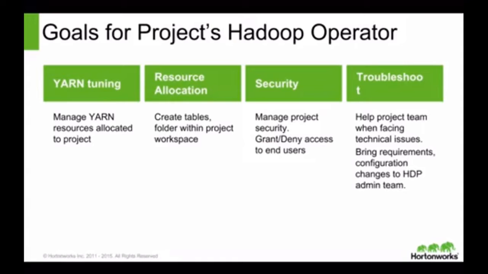The primary Hadoop operator can delegate a section of Yarn to this individual in that project for them to manage. Other resource allocations, such as creating tables in Hive, specific folders, and then all the security relating to those resources. And finally, general troubleshooting for people in that team. They become the SME, as it were, for the Hadoop cluster to that team. And they can bring requirements back to the main Hadoop operator for future changes to the cluster or growth of the cluster.